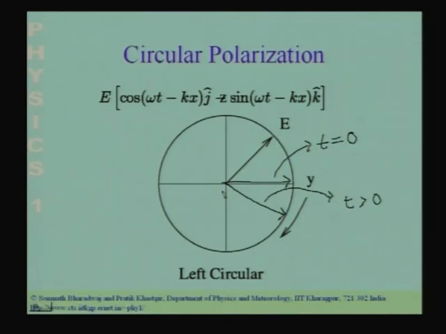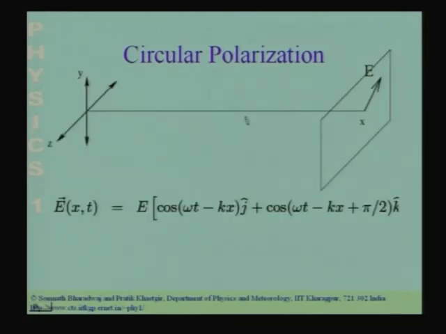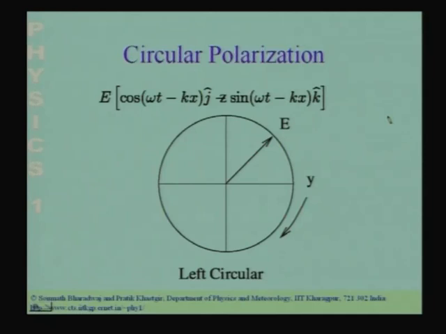Now, let us ask the question, in which direction is the wave propagating? Let us go back to the picture of the wave. Just remember that the dipoles are here and we are looking at the electromagnetic field along the x axis. The wave is also propagating along the x axis. So, in this picture, this is y and this is z. If you do y cross z, you will get a vector pointing right out towards you. So the wave is actually propagating outwards. I could draw it over here. So, this is propagating out of the screen. So, the wave is propagating forward out of the screen, and the electric field is going around in the direction shown by this arrow.